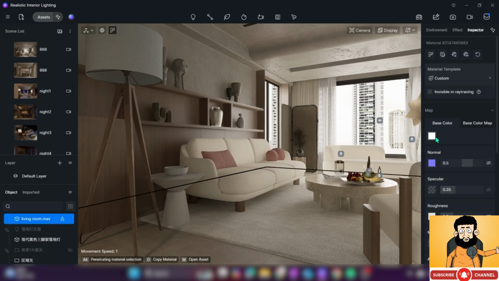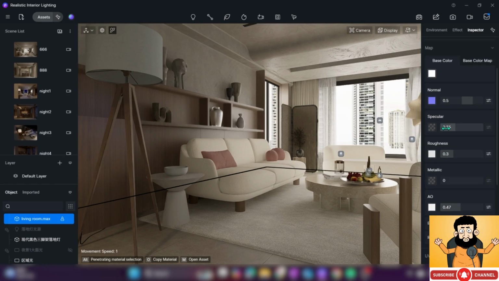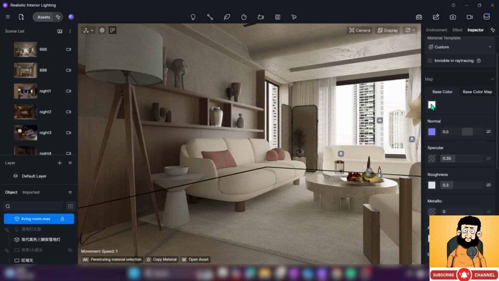Now you can see there are maps here. The base color is the surface color, the normal map is like a blue color thing, and the specular. Usually these things are not specular, because specular is for a metallic type of thing. And you have the roughness or the displacement, and finally you have the metallic, whether it's a metallic surface or not, and also you have the AO map. So usually when you download from Quixel, you will have this AO map, roughness or displacement, normal map, the specular map for particular specific surfaces, and you have the base color.